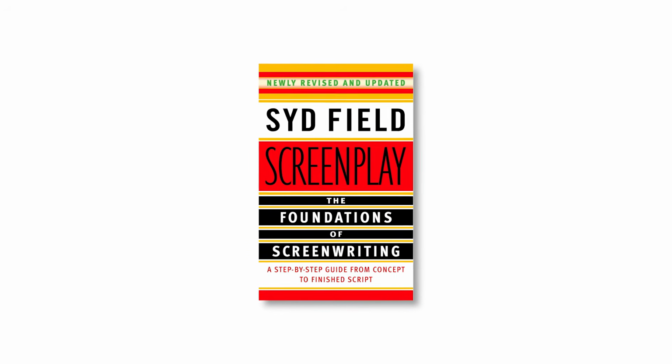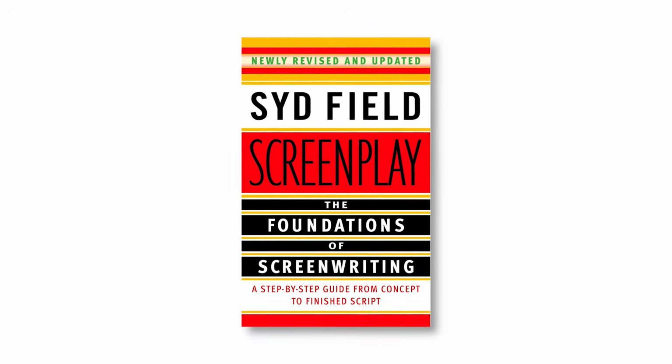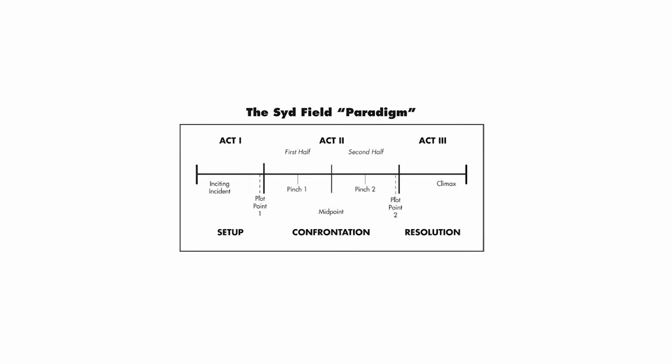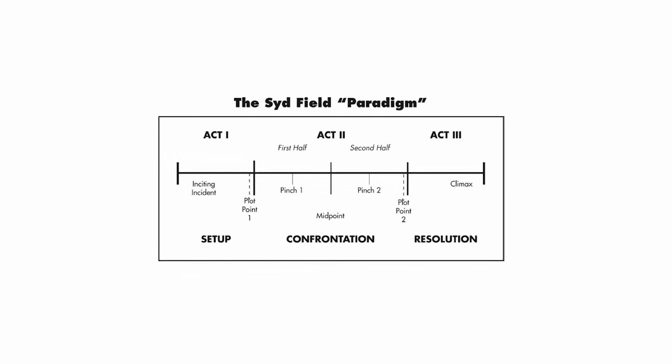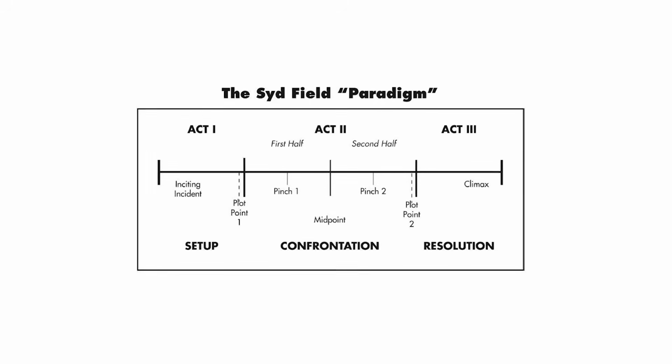This book was very influential in shaping how screenplay structure is viewed in Hollywood today. This is Sid Field's paradigm, where he divides a screenplay into 3 acts with 2 turning points that sit in between the acts. The turning points are where the action of a story is spun in a new direction, usually because of a character choice or action.